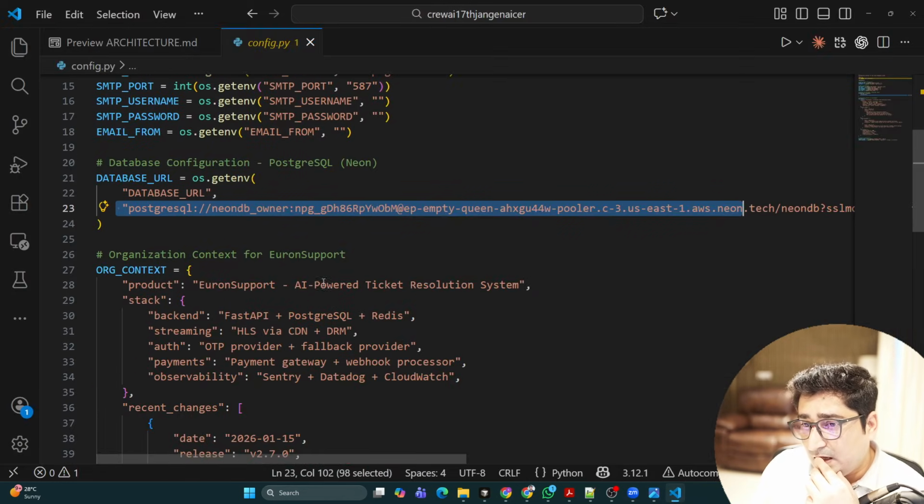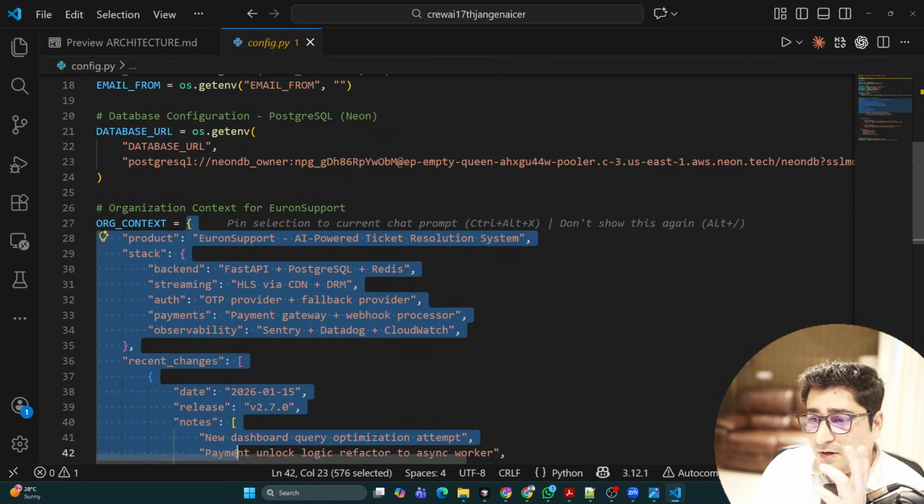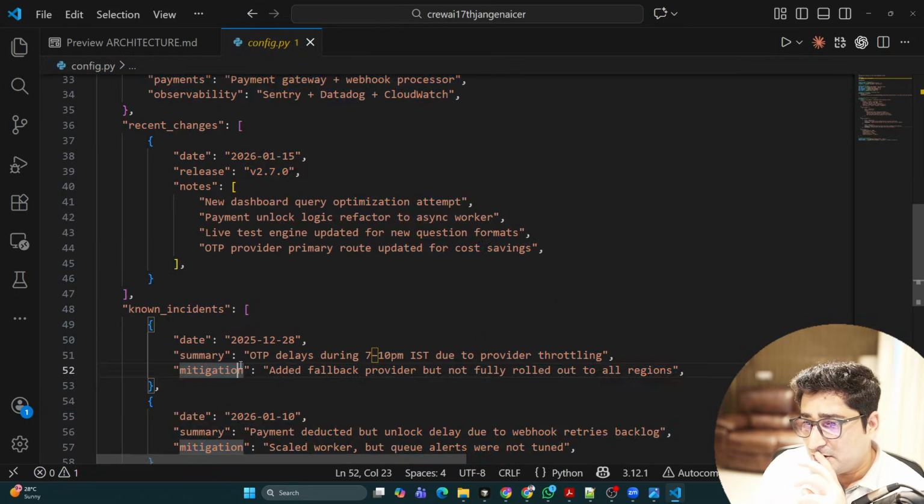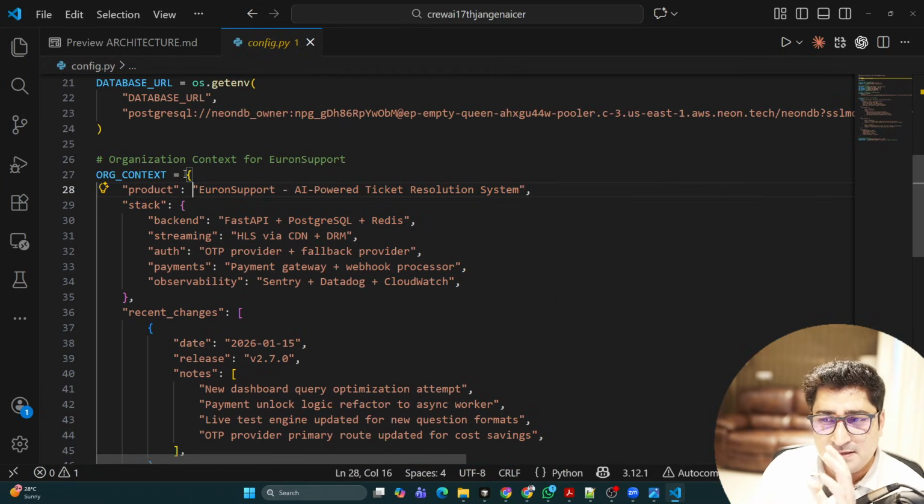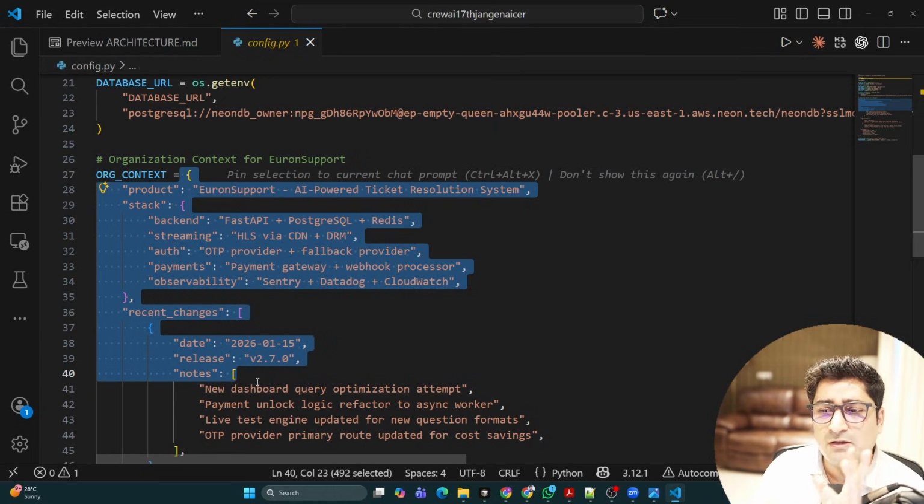Now, here there is a context. I'm not trying to insert my context into my database. I was not able to get the time to build the code for this one. So I'm just trying to keep the context in my simple JSON file as of now, right? Although I have created a table, if you remember, I have shown you there is a table available, but as of now I'm keeping all the context here.